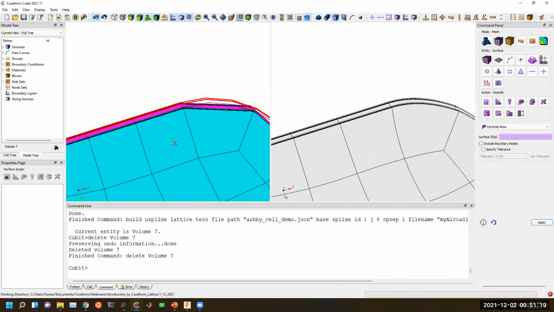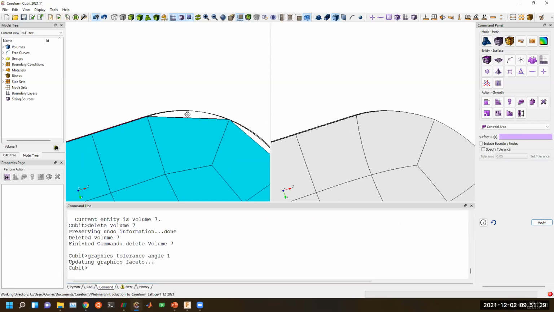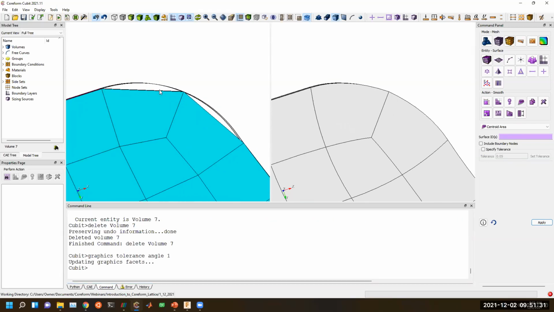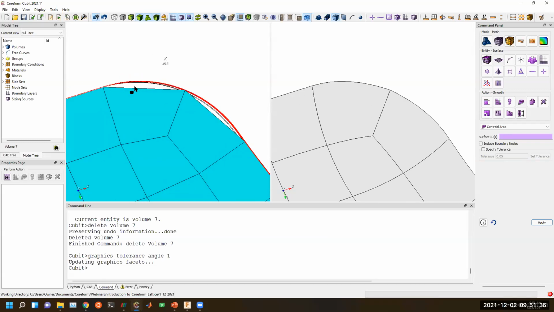You can kind of see the original CAD geometry outline here. If I do graphics, you can see the original hex mesh, especially on curved portions, does not capture the geometry very well, right? The nodes do interpolate, but it doesn't really capture the in-betweens.